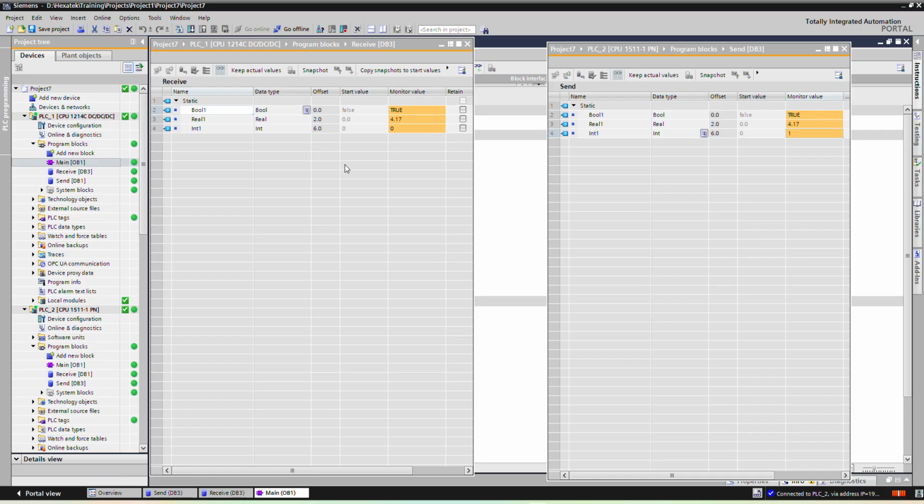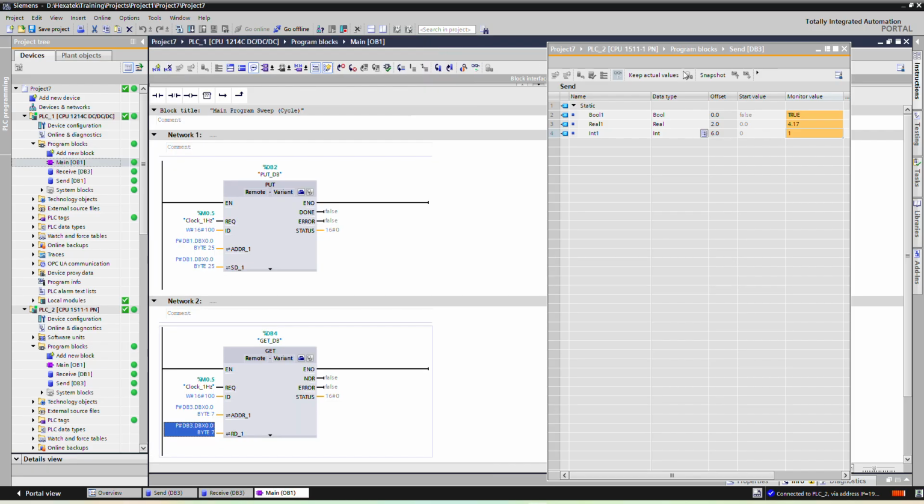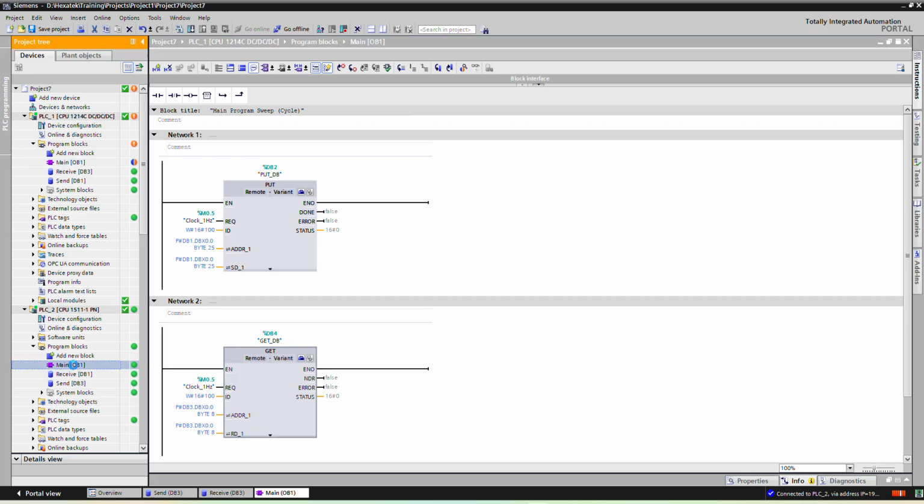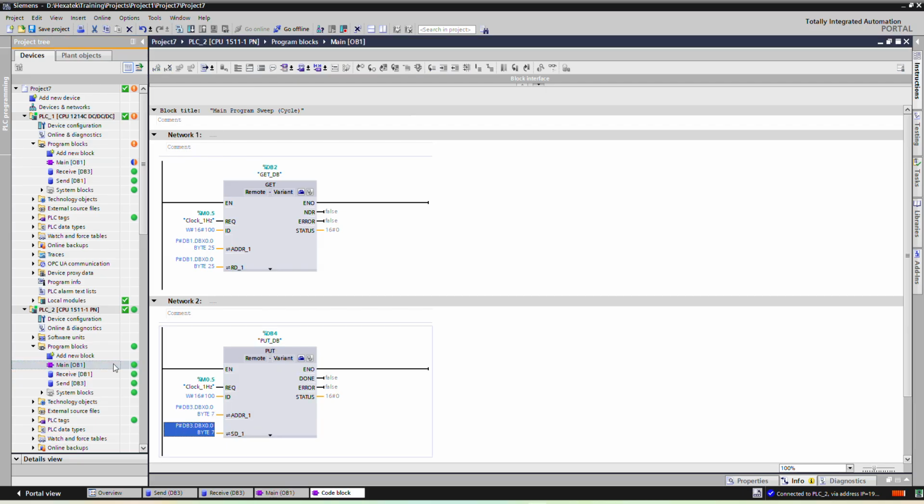So the integer, it is not transferring, one integer. So here we have to use 8 byte, 8 byte, and in the 1500 also we have to use 8 byte.